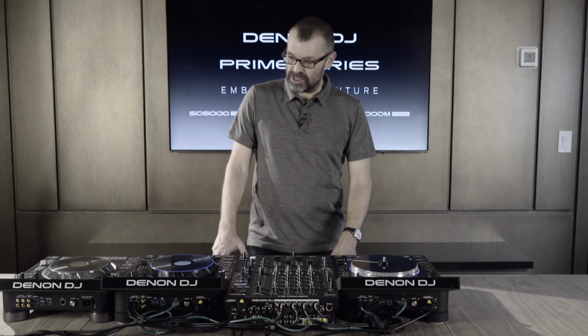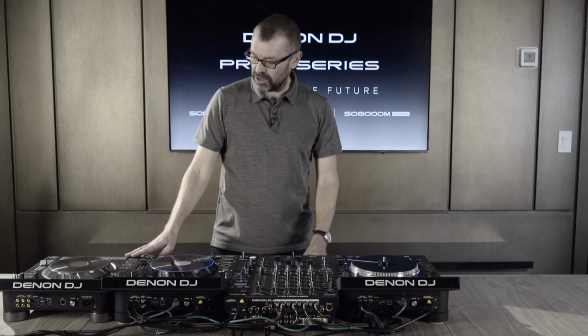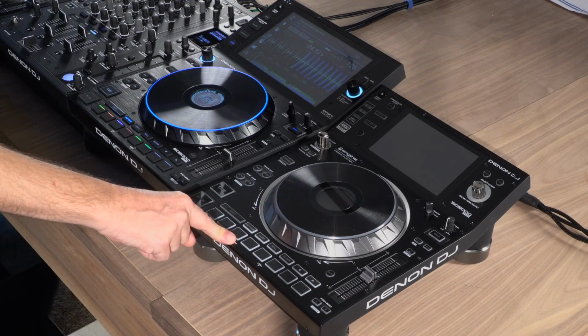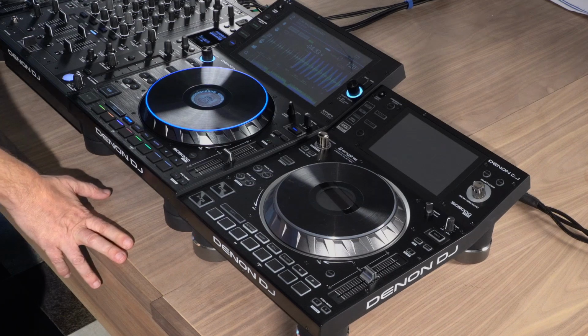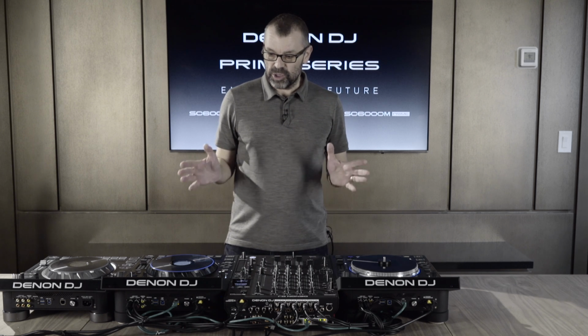Well, the first big thing that's changed is, of course, this screen. You look at both of these players and we've got an old, battle-weary, 3 years on and still going strong SC5000 here. You can see the difference in screen is exactly the difference between an iPad mini and an iPad. So you've got this huge change in screen real estate there, which is really nice.